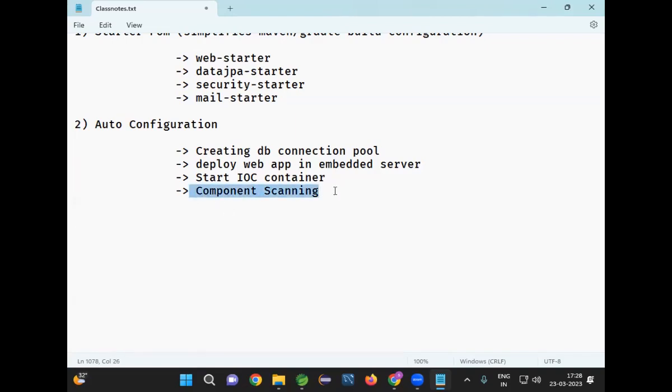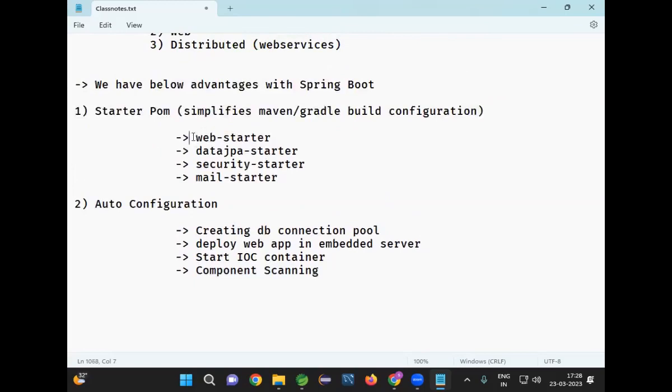You just run your project, IOC container will start, component scanning will happen, objects will be created, dependency injection will happen, connection pool will be created, and the application will be deployed into the server also automatically. That concept is called auto configuration. It will identify which configuration is required for our project based on the starters we are adding in the pom.xml.